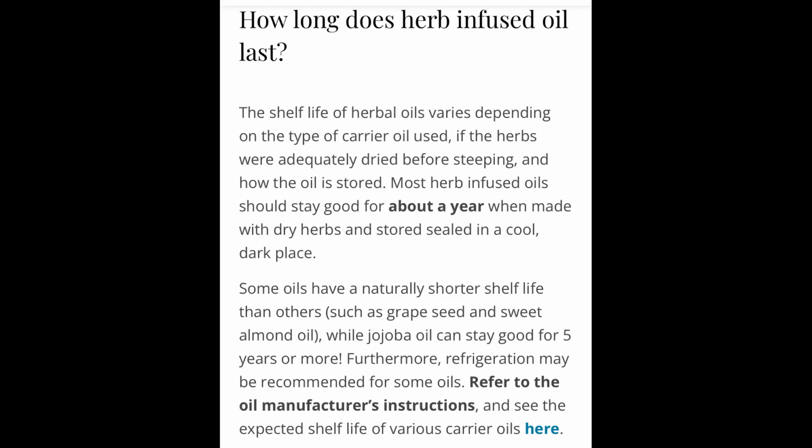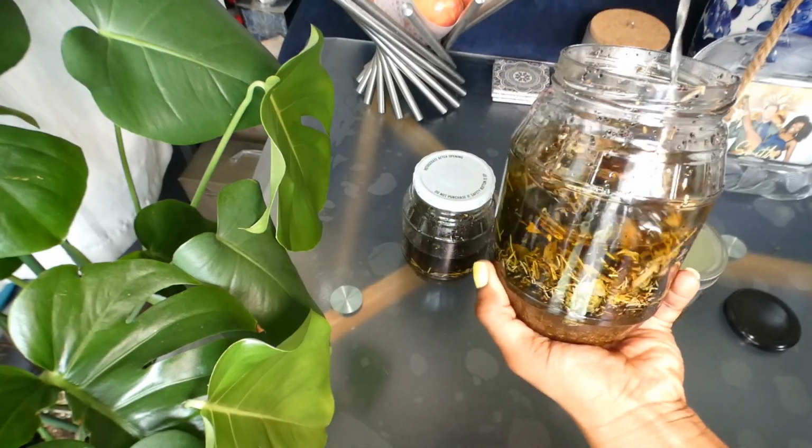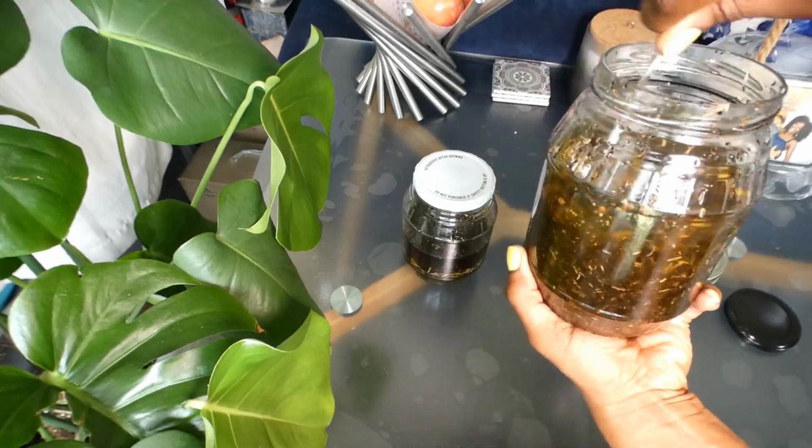Herb-infused oils can last up to a year if you used all dried herbs, and they are stored in a dark, cool place out of direct sunlight. It has been exactly 9 weeks of our oil and herbs infusing. I'm using a spoon to lift the ingredients off of the bottom so that it will pour out gently and smoothly. I will do this to all of my containers.